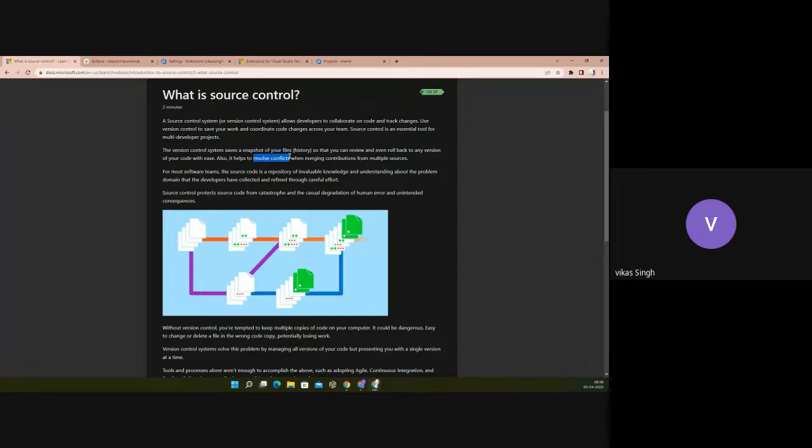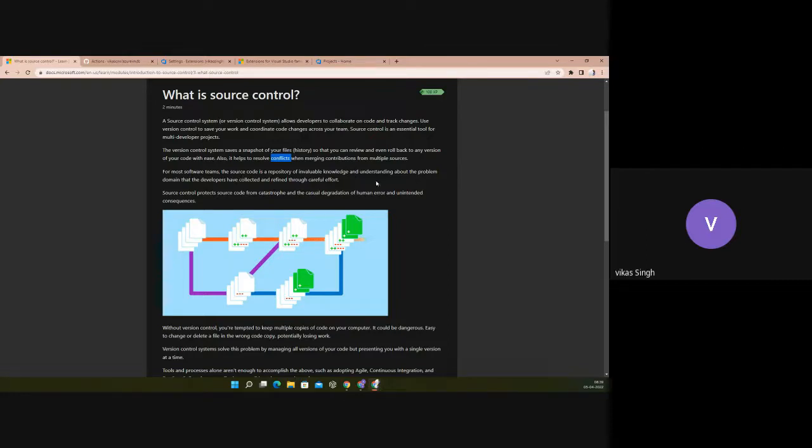There will be some conflict, right? Let's say Pawan is working on the same code and Vishal is also working on the same code. They made changes, they have added something new, and both of their codes are not the same. They wanted to merge it, and a conflict comes into the picture where they will think, which code to accept? Shall I go with Pawan's code or Vishal's code? That is a kind of conflict. To resolve those conflicts, it will help. We'll try to generate one conflict and we'll see. Don't worry.